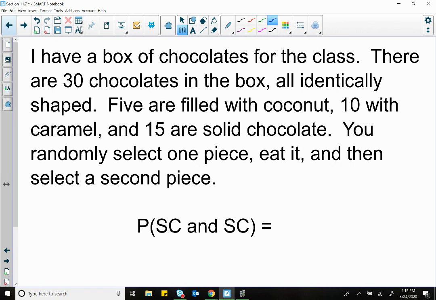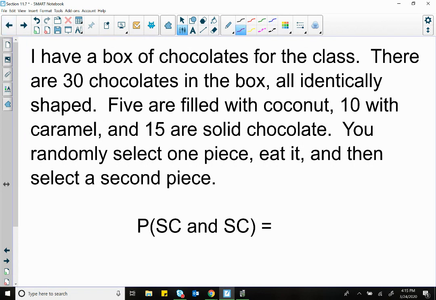So real quick, think about whether this is independent or dependent. So if I have a box of chocolates and I came up to you guys in class and I gave you the box and you selected one, then you ate it, and then selected another one because you're greedy like that, do you have the same opportunities as you had the first time you chose a chocolate to the second time? So did the first time you grabbed a chocolate and ate it, are you now affected by that the second time? And think about it.